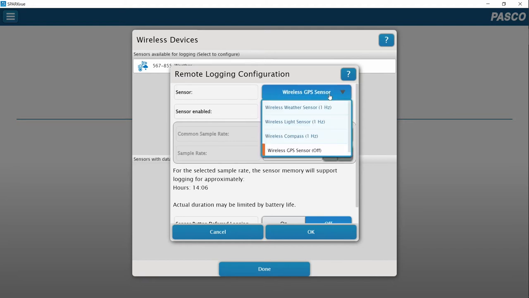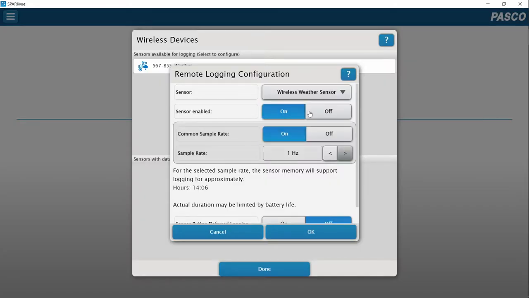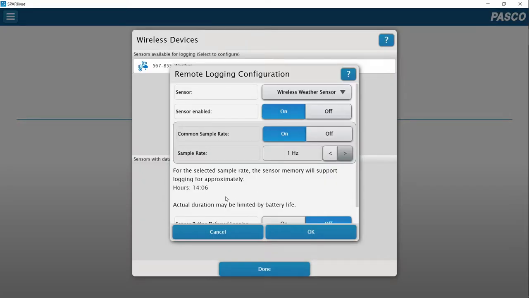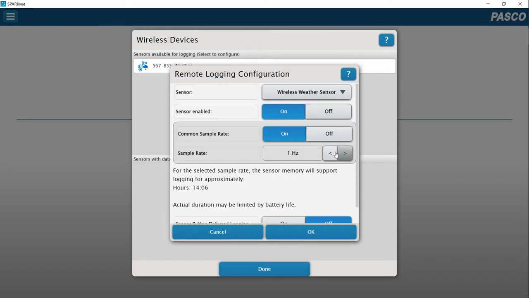Let me switch back to when it was on, and it's telling you that you've got memory to support about eight hours of logging. As soon as I disable that, it's bumped it up to 14 hours. Another thing you can do to help save memory over a long period of time is I'm going to go back to the weather sensor and then check out the sample rate. So 1 hertz, that means every second. I only have 14 hours. Say I want to record data for a full 24-hour span or even a few days. You want to increase the sample rate here.